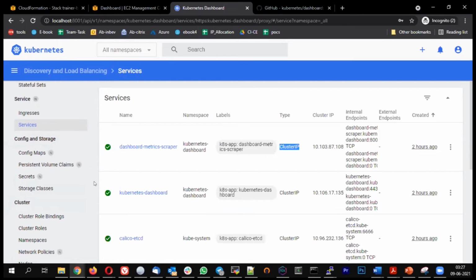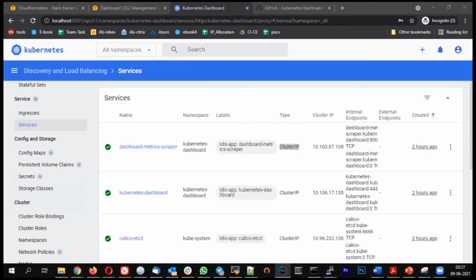Like for example, you are using a database username and password. You cannot keep the database username and password as a clear text file in your Git repo, right? You need to store it in an area where it is stored in an encrypted fashion, or at least only the Kubernetes admins will be able to see that. So those kind of things you will be able to define in secrets.